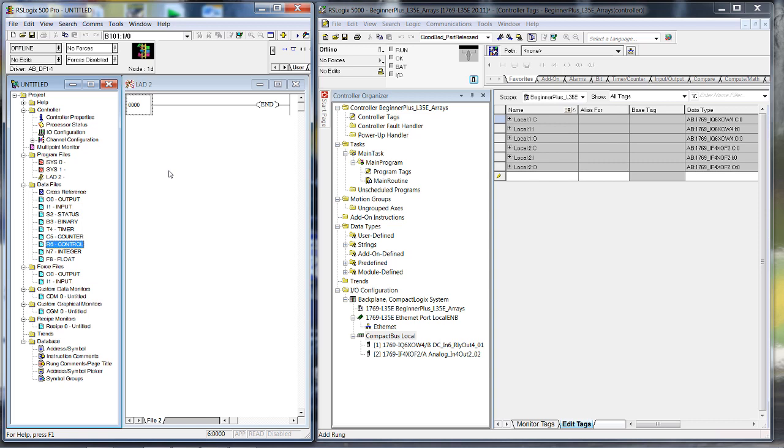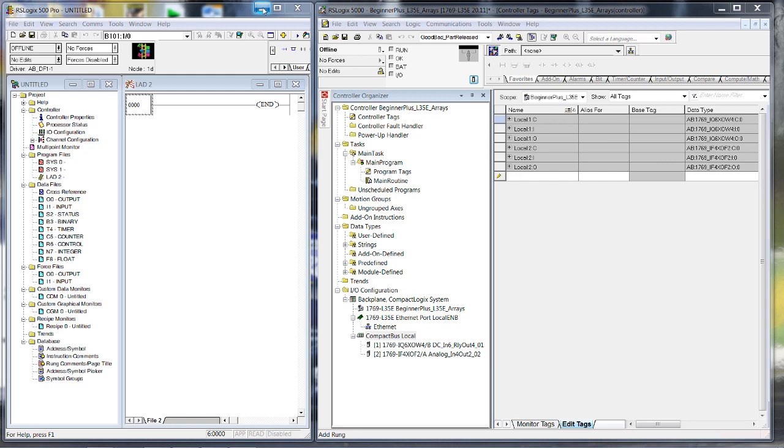All of those processors are supported by RSLogix 500. This is the older software. Arrays are not new to you if you've used this older software. And by the way, RSLogix 5 also looks very similar to RSLogix 500. The I/O addressing is a little different, but everything else is extremely similar.